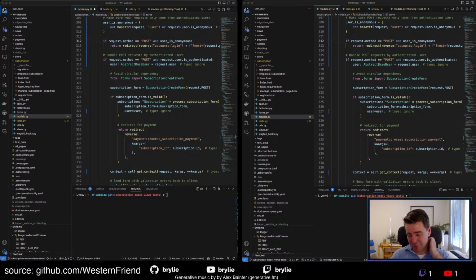I have two namespaces, or two account includes. Oh, setting up your authentication view URLs. They do it here without any namespace.